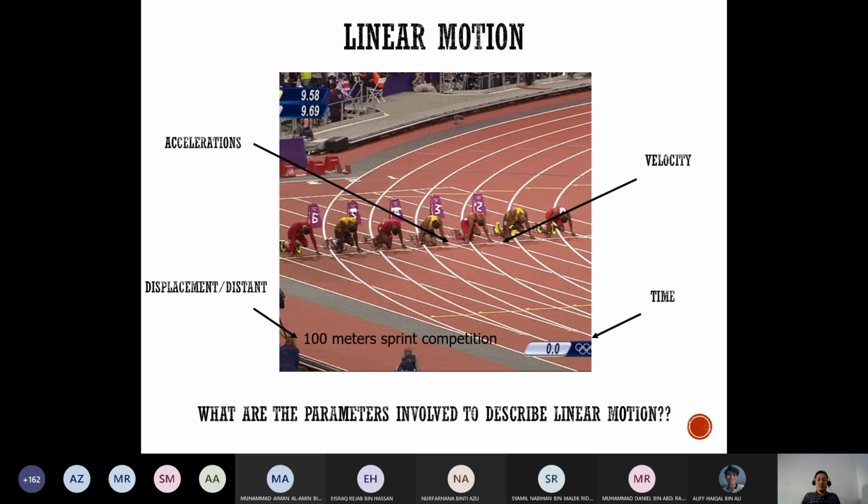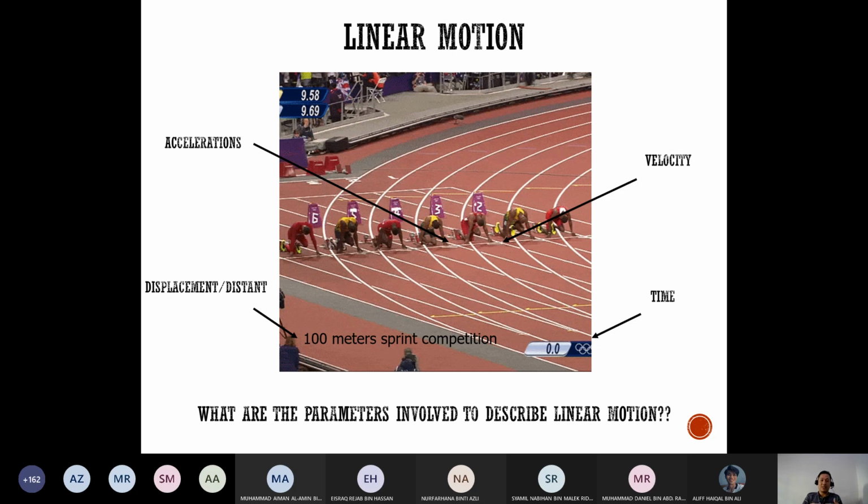Number two is the time. Okay, when it moves, so you look at Usain Bolt. In 100 meters, he can run about 9.5 or 9.64 seconds. So they have a time there. Okay, number one displacement, number two is time, and number three, it also involves the velocity. So when the sprinter runs, they have the change of displacement. When you move from one spot to another spot, they have the displacement, and also the distance, and then the time.